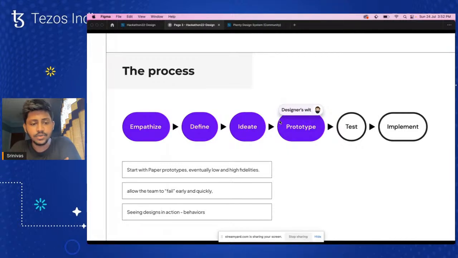For failing fast, you would want to come up with paper prototypes. Maybe it can be a storyboard, like I said previously, or a low-fidelity wireframe, that you can make decisions from.